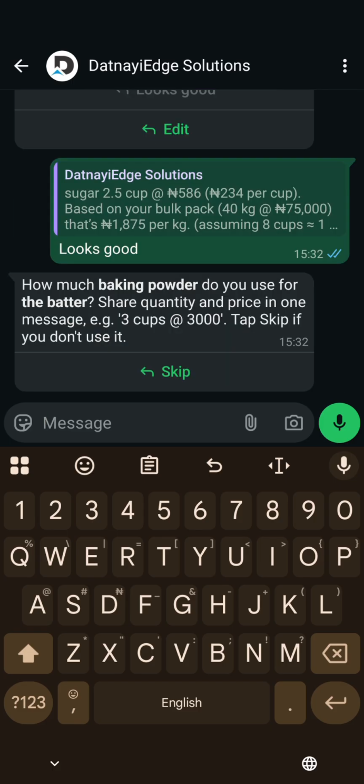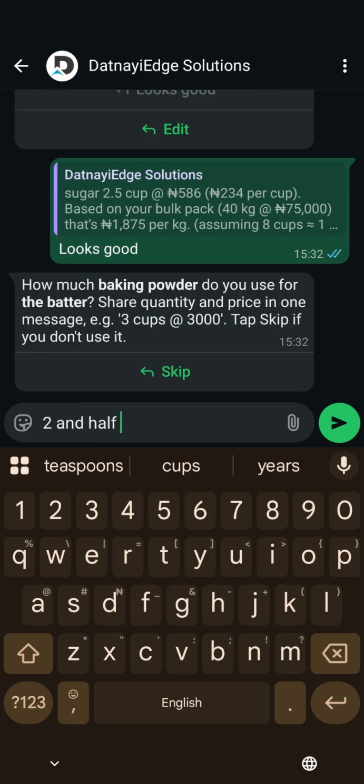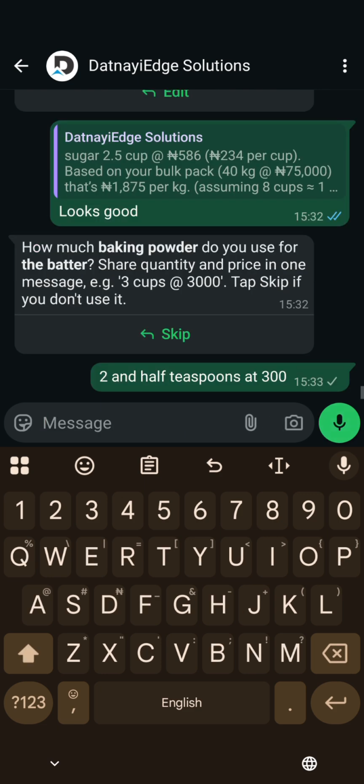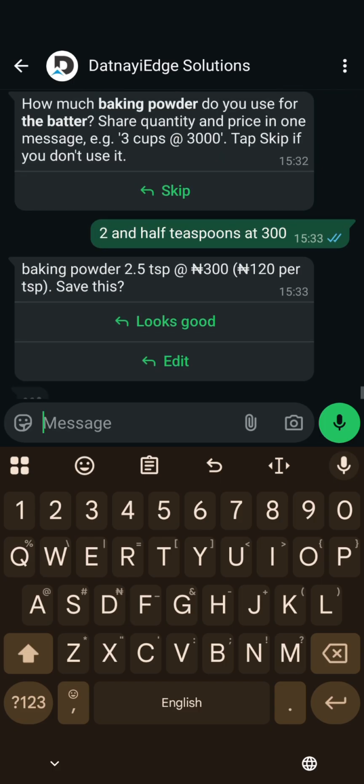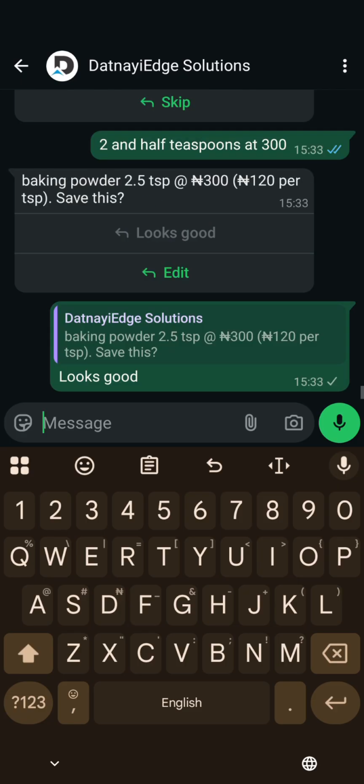Then the next suggestion comes up, baking powder. So I use 2.5 teaspoons at, let me say, 300. You can also use the bulk quantity thing if you don't know the cost per teaspoon. Just say it looks good.